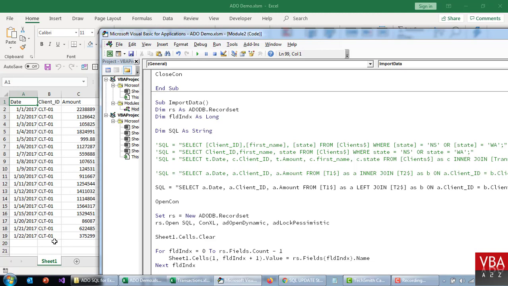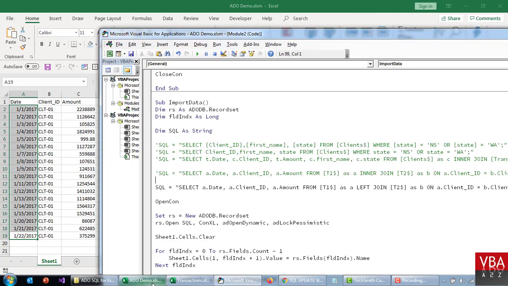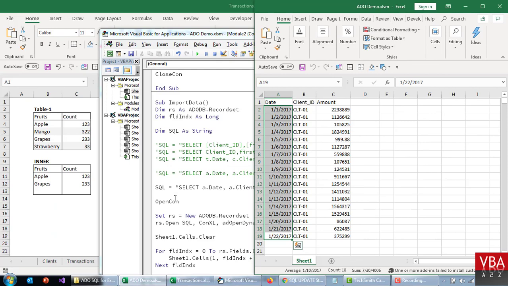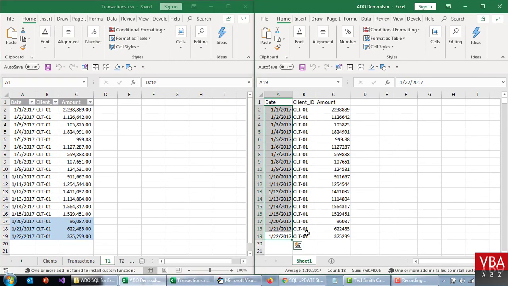Okay, so now it returned all the data from the first table, 18 records. And then it returned all the matching ones from the second table.